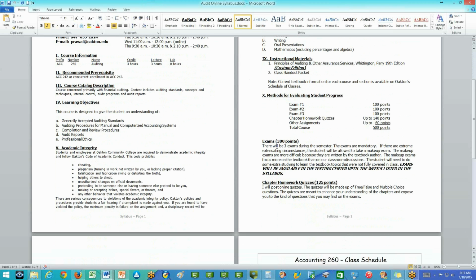Exams will be multiple choice questions. Why multiple choice questions? Those of you who may have taken my Accounting 153 or 154 basic accounting classes know that I don't really like giving a lot of multiple choice questions. But here it's going to be different. The reason for that is auditing is a test of your judgment, not necessarily a test of memorization. How well have you understood the material, and among the given situations, based on your knowledge of auditing, are you able to pick out the best option? That requires sound judgment. So in this class, we are working towards building your judgment as an auditor.